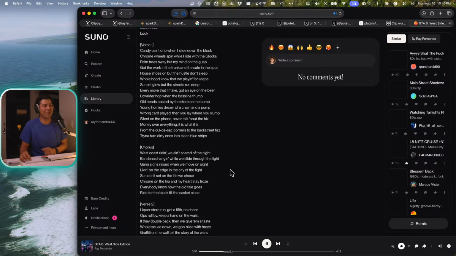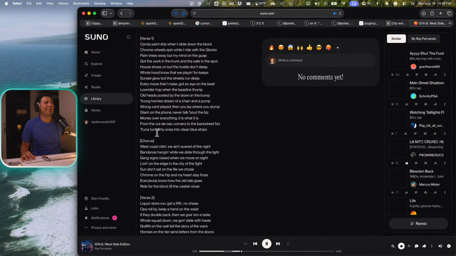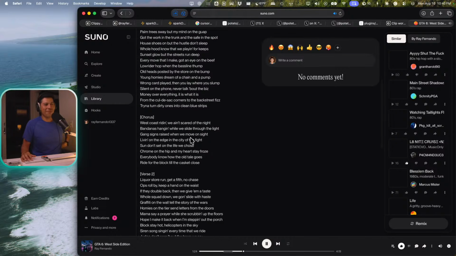Low rider hop when the baseline thump. Old heads posted by the stove on the bump. Young homies dream of a chain in the pump. Silent on the phone, never talk about the biz. Money over everything, it is what it is. From the cul-de-sac corners to the back street fizz. Trying to turn dirty ones into clean blue strips. West Coast riding, we ain't scared.